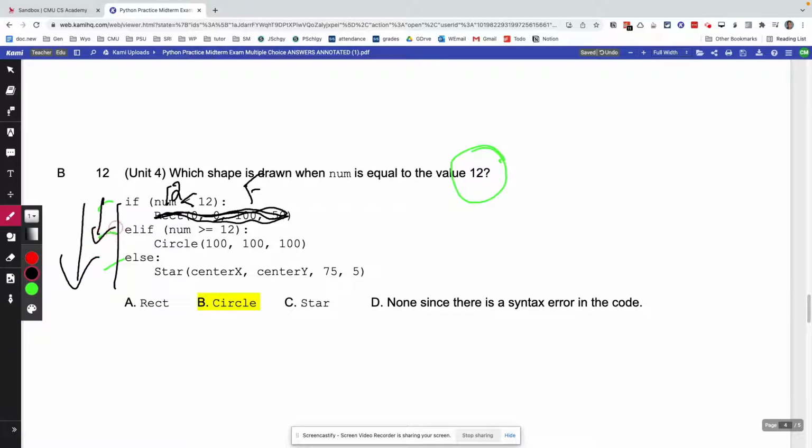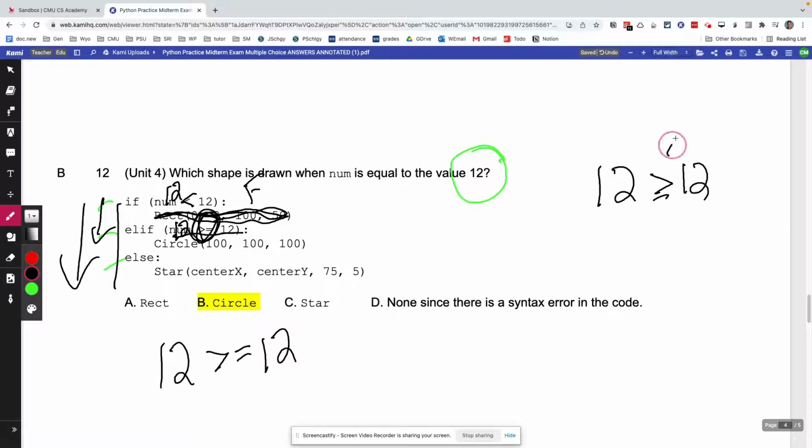Because it's false, you do not execute that indented clause, that body, and you trickle down now and you plug in the value 12 for num there. Now in this case, we have a greater than or equal to symbol. So you must decide if this is true or false. In math class, it would be represented that way with a greater than or equal to symbol. But here in Python, we separate those two operators, but join them with no space in between. And 12 is indeed equal to 12, so therefore this is true. And we do actually then draw the circle. And that's why the answer is B.